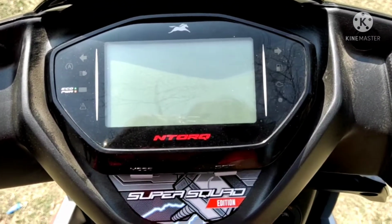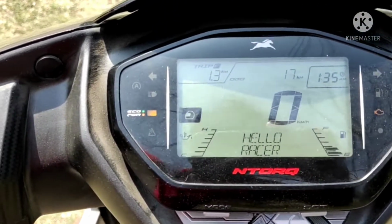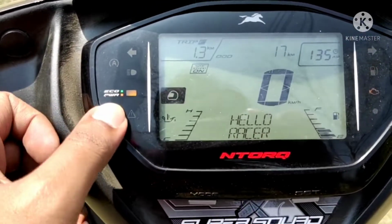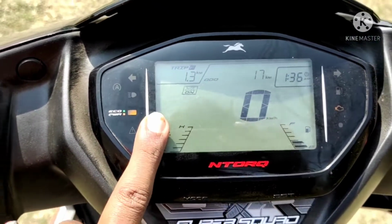So hi, this is the meter console of the Ntorq. Okay, so here's the key. Now this is the meter console. Here you can see that there are so many lights. There's an eco mode, power mode, and everything you can see. This is street mode as of now, and there's a helmet indicator reminding you that you have to wear a helmet.